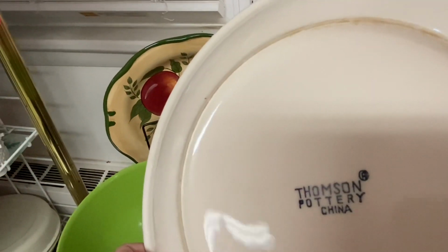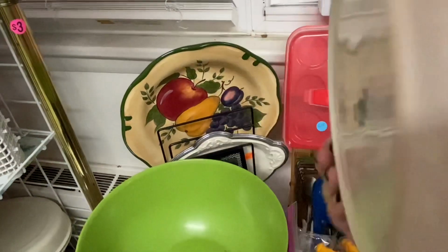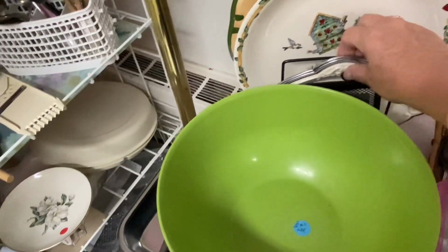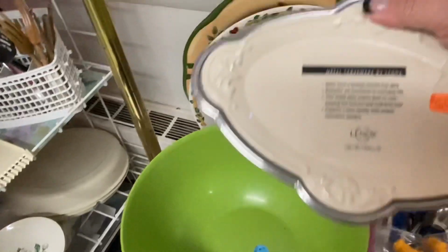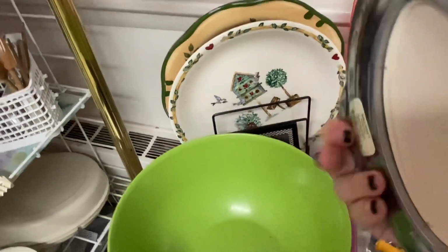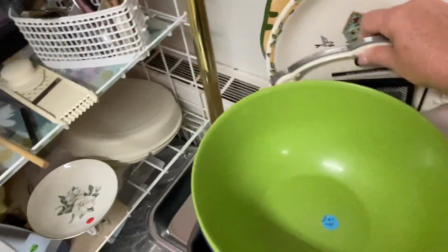Thomas Pottery China. Does that mean it's made in China? Or is it China? China. What is this? Metal Cernware by Lennox. $5. It's a big old turkey platter for Thanksgiving.